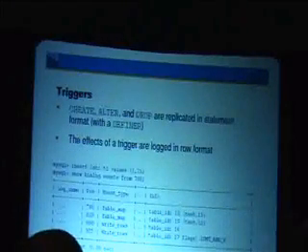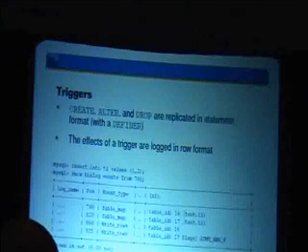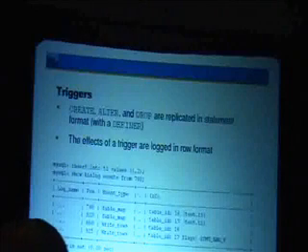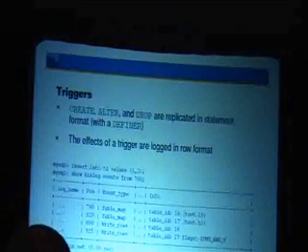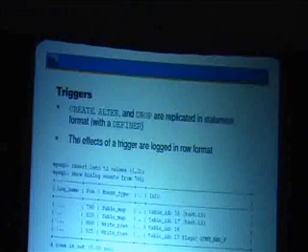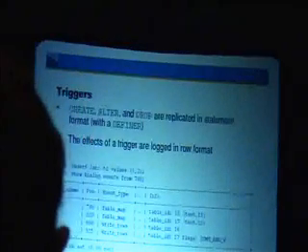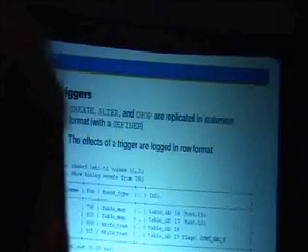Triggers, same thing. Create, alter, drop are replicated in statement form. But when you get to actually executing the trigger, you do that when you insert something into a table, for instance. When you do an insert, you probably discover that you actually change two tables, and that's because there is a trigger. I'm introducing the actual changes in row-based format. So of course, those changes generated by the trigger will be part of that statement as well. As you can see, this is one statement, and the table value is always the statement.